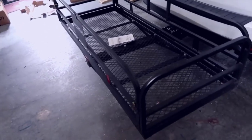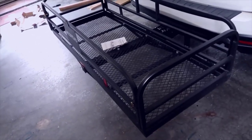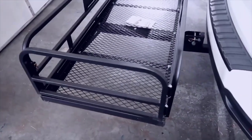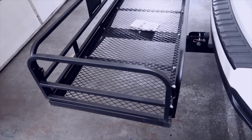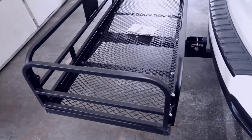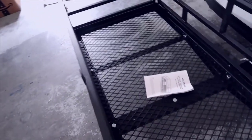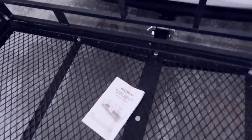A great use case I'm going to have for this is picking up pellets in the fall for our pellet stove. I could probably load this thing up with bags of pellets, load up the trunk, and bring home a ton of them all at once without needing to do multiple trips or worrying about the cost of shipping a big bulk pallet. This is also great for traveling — you have good options if you're going to be bringing some extra luggage or things that just wouldn't otherwise fit in the car.